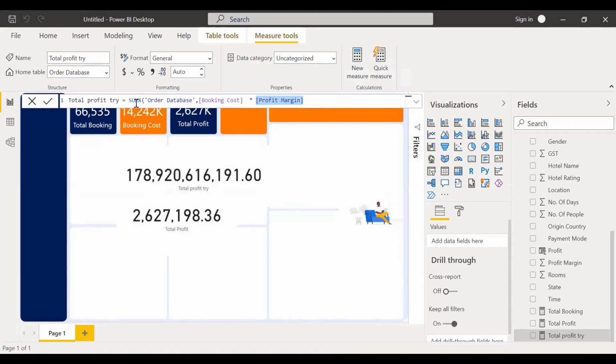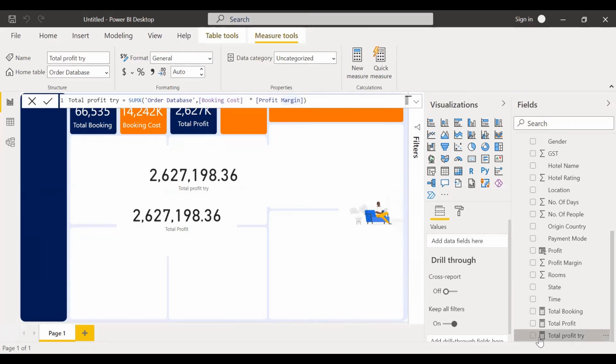But SUMX works row by row, so it performs these calculations row by row, multiplying the booking cost by the profit margin for each row. Then at the end, because this is a sum, it's going to sum the total value for you. Okay, so here I just close the brackets, press enter.